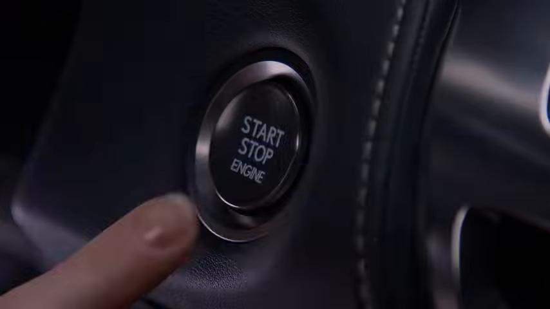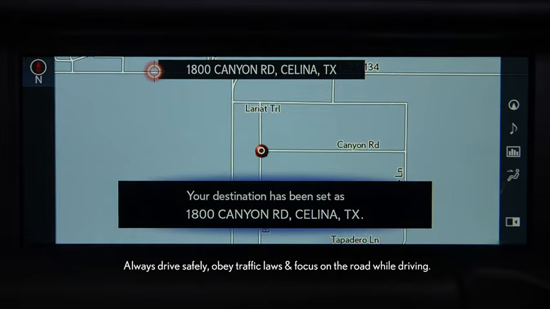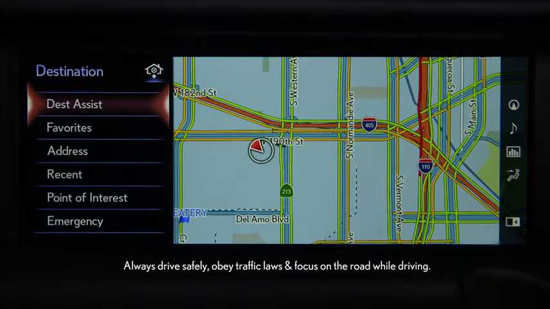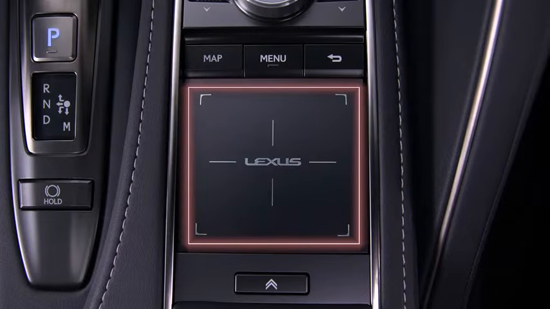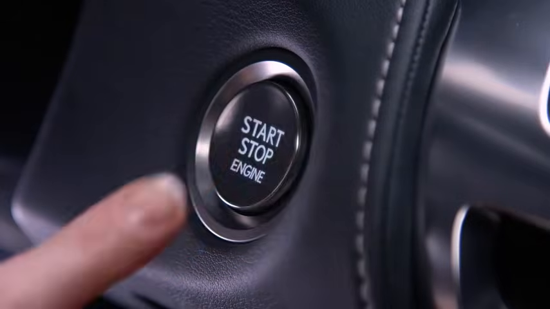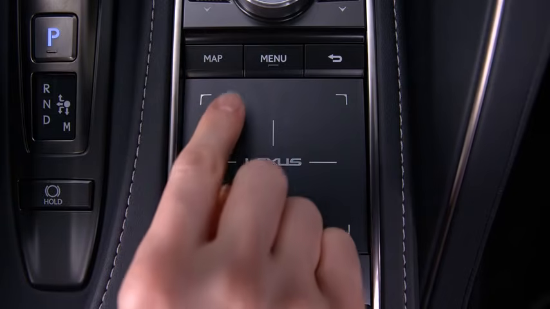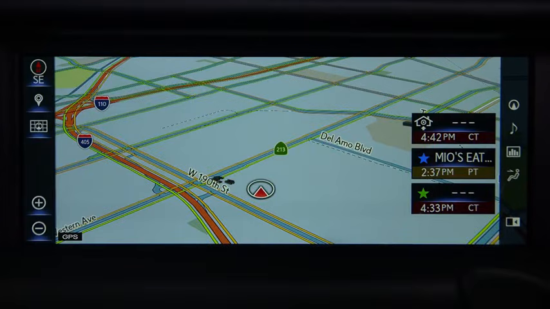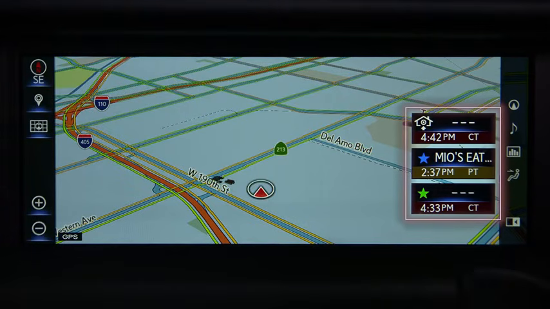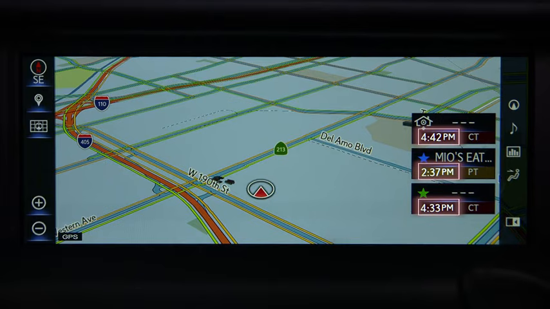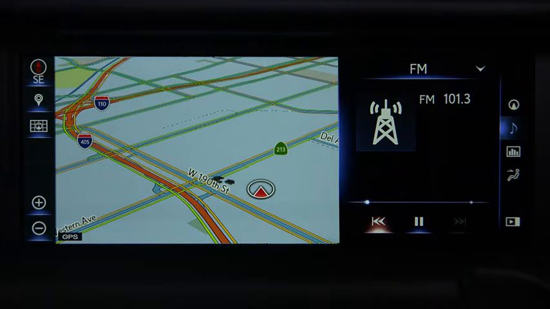In vehicles with the Lexus navigation system, you can input destinations and select various features using the remote touchpad or with voice commands. When the vehicle is started or when it's on and you press the map button, the map screen will appear. If your home is saved and if you have favorites listed, highlighted quick access buttons will appear on the right side of the screen. Arrival times from your current location will be displayed on each button. To view the map in full screen mode, select the button on the lower right of the screen.